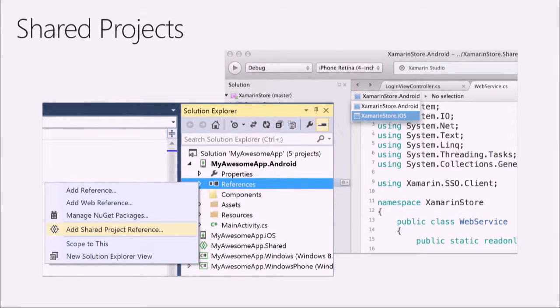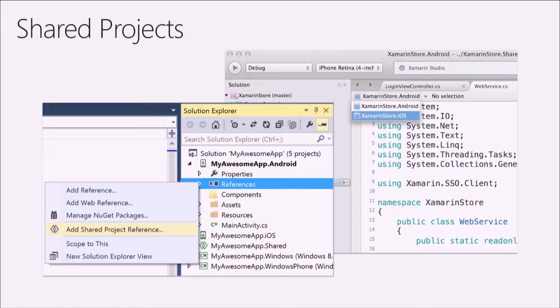You also have shared projects. Shared projects aren't an assembly, like portable class libraries are an assembly with a namespace. Shared projects are kind of like glorified file linking. So portable class libraries are great for library creators if you want to stay maintained in that subset of .NET. Like, I don't want to break this, and if I need to go into the platforms, I'll create an interface and do abstractions with my dependency services and things like that, service containers.